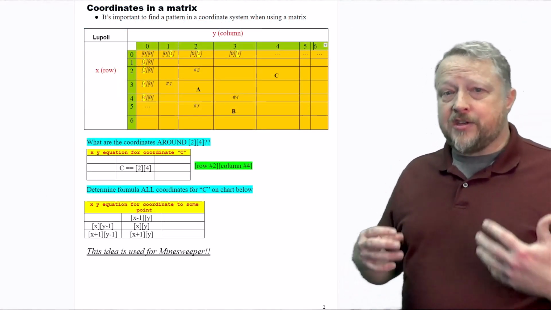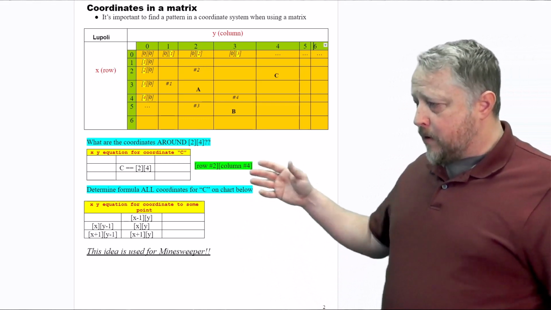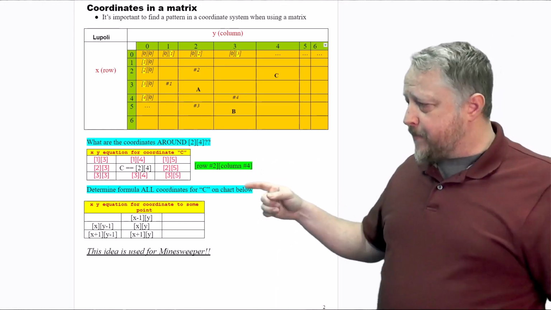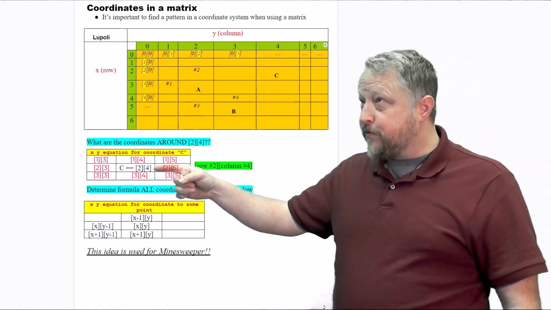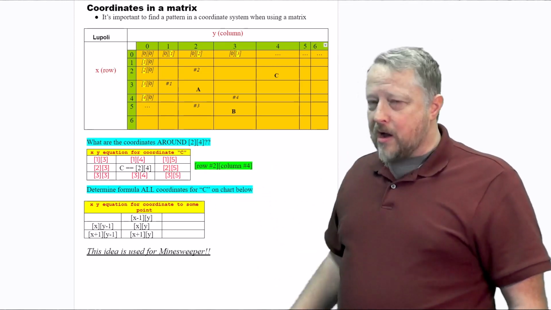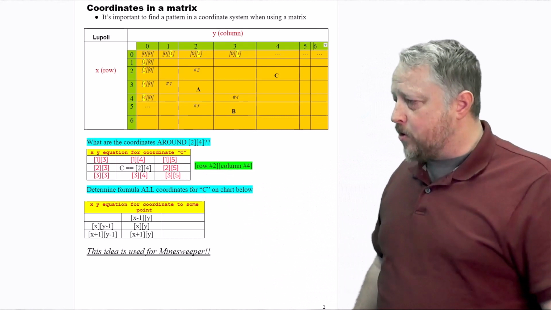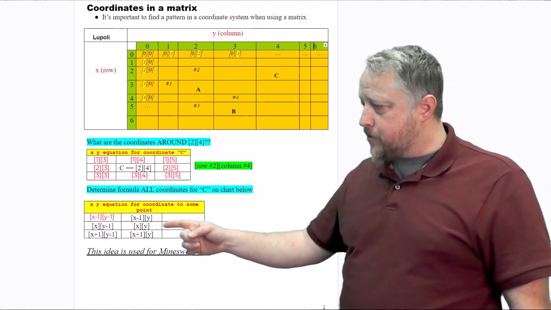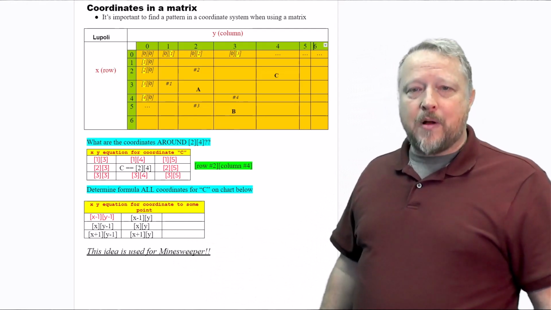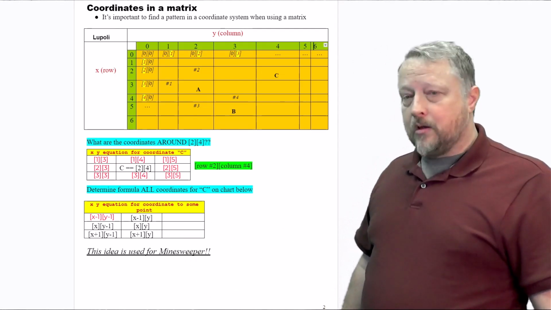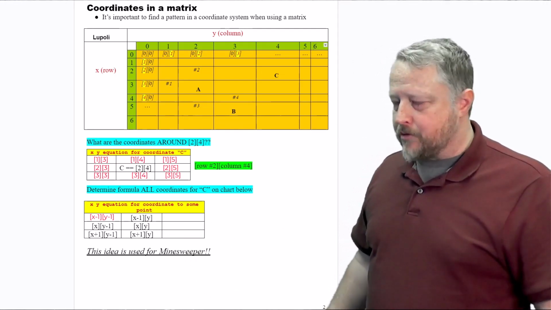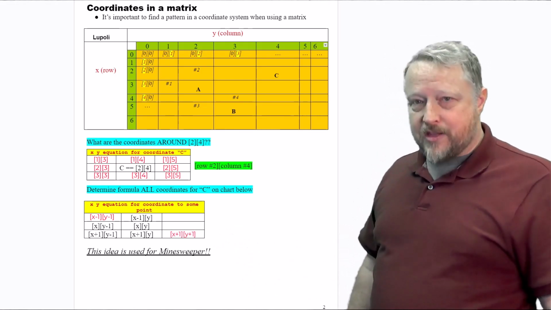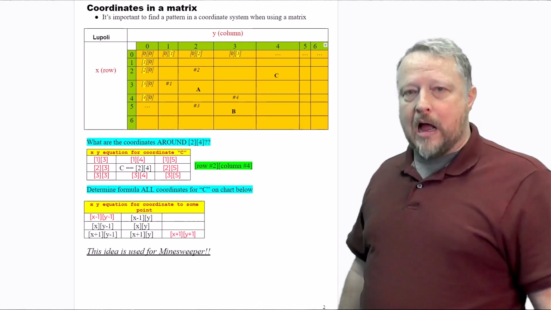So I'm going to make this easy, frankly, on myself. I'm going to use what I had up here and knock out a few things right off the bat. So I have 2, 4. The one on the upper left-hand corner was 1, 3. So subtracted from both x and y by 1, so that's going to be my x minus 1, y minus 1. I'm lazy, just like you guys. This bottom one's going to be the opposite. We're going to add 1 to the x, and we're going to add 1 to the y.